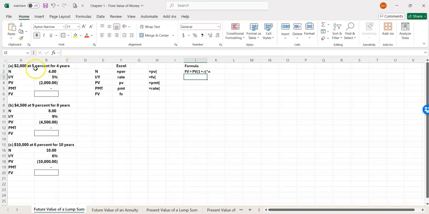So if we use the formula, I'll just do a negative so I get a positive number. Because 2,000 is a negative, it'd be negative 2,000 times the 1 plus the rate, the 5%, and then I close the parentheses and I use the caret sign for the exponent.